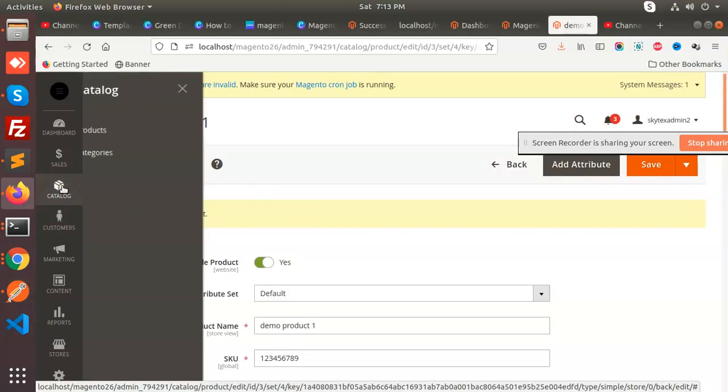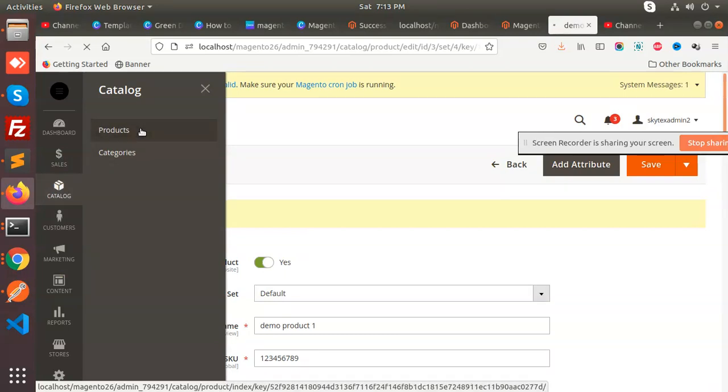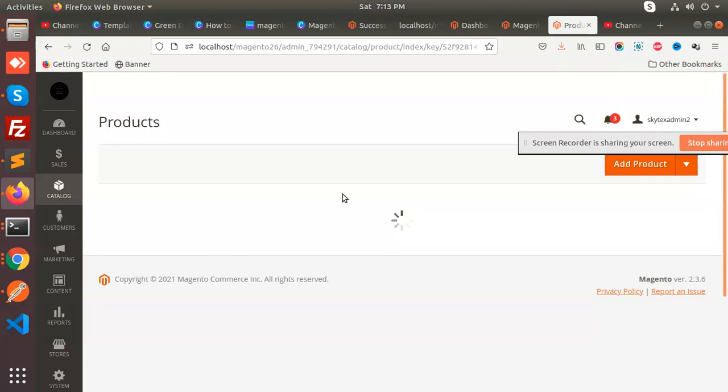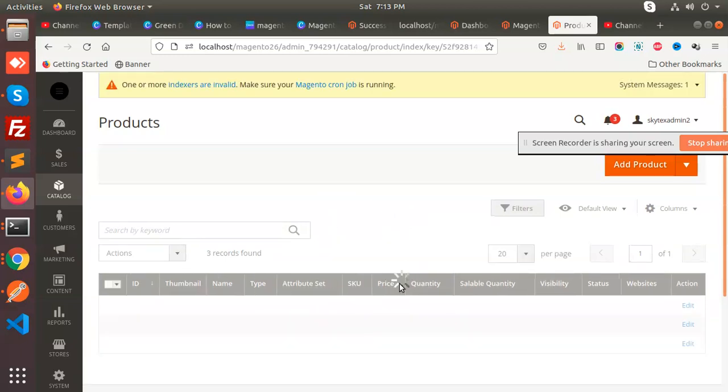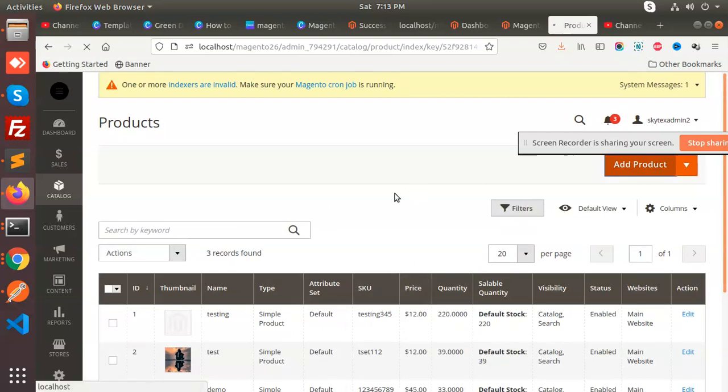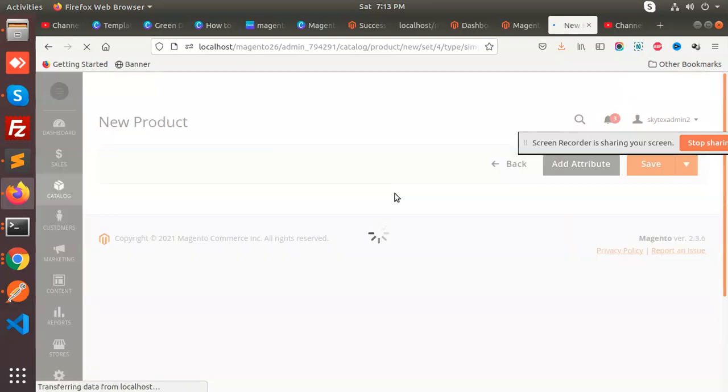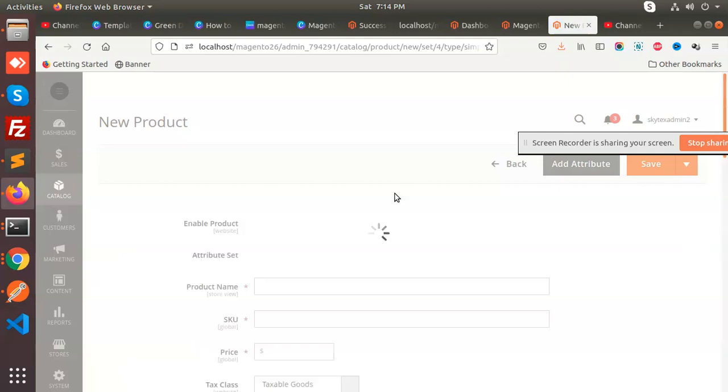After that, if I create one more product, go to the products. Let's add one more product. The last two products are not coming because the date and time is not set for them. That's the reason I have three products, but only one is coming. Because we have set the timing for from which date to which date it would act as a new product. So this is how it works.